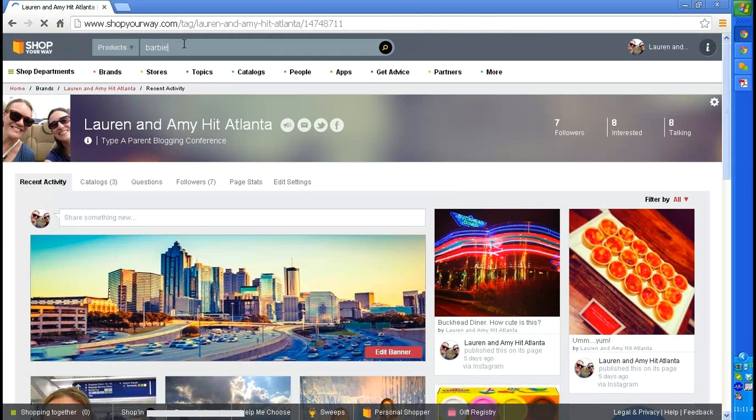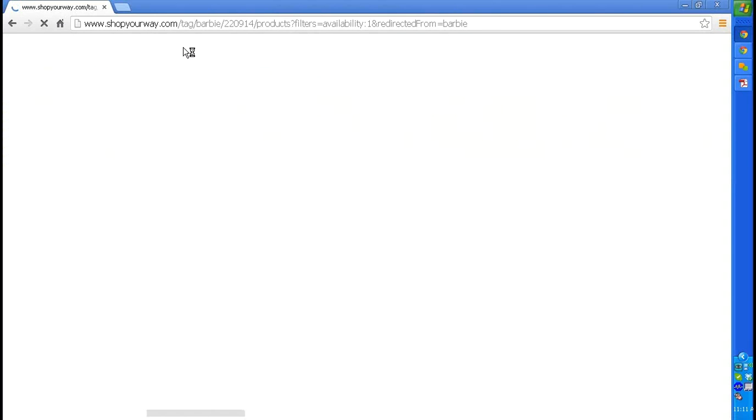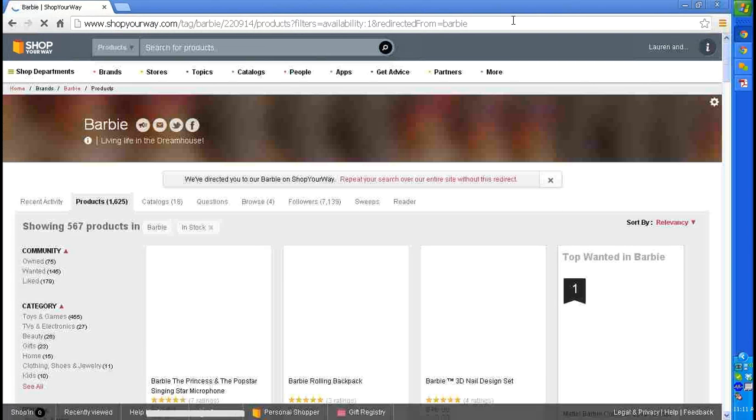I'm just going to go ahead and pull up a few products to show you how this works when adding stuff. I apologize, it looks like it's taking a little bit of time. But what I'm going to point out is that it'll only pull up the catalogs that are linked to that page. So if you on your personal account have 500 catalogs already created, you won't have to scroll through and try to find that catalog. It'll pull up exactly what is on that brand page only if that's how you're logged in and using it. And I apologize for taking just a few minutes here. There we go.